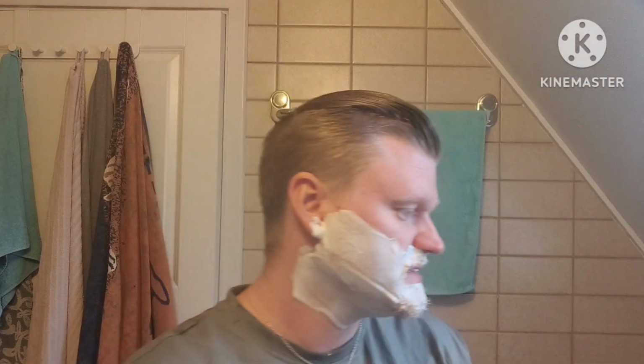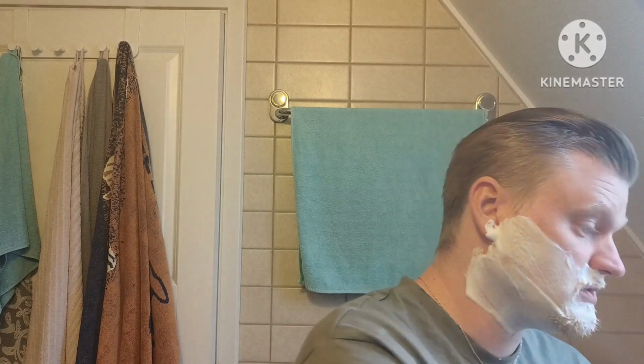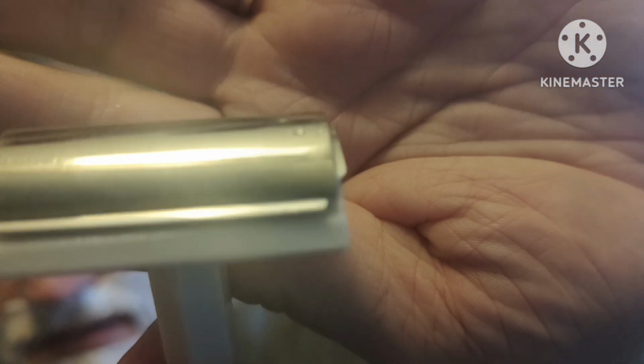I've been told that this is very much resembling Imperial Leather. I've never smelled that, so I have no idea if that's correct or not, but it has a nice leathery scent. Musky scent. Nice and tight, easy. There you go. Overhang as well, look at that overhang.